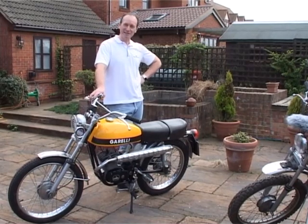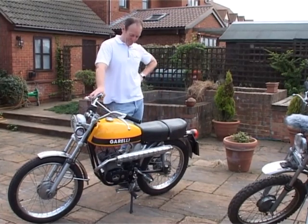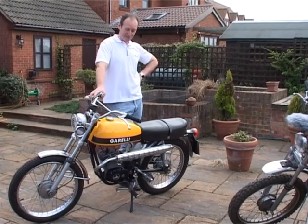Scrambler back tyre, big yellow and black tank, seat big enough to take a bird on when you were hoping to pull one at the youth club. Yeah, that was it. I was desperate to get one.